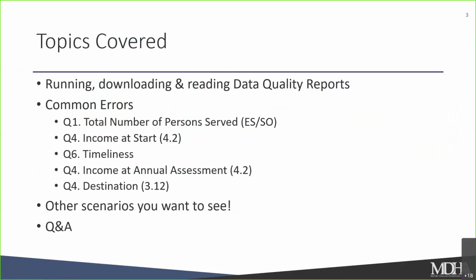Like I said, first we're going to go into how to run, download, and read these data quality reports. If you're not sure exactly how to run the report or how to read the report to see what the errors are, we're going to go through that. No need to worry. Then I've got a list here of some common errors that we're going to go through, based on the things that we've seen coming in so far from quarter one.